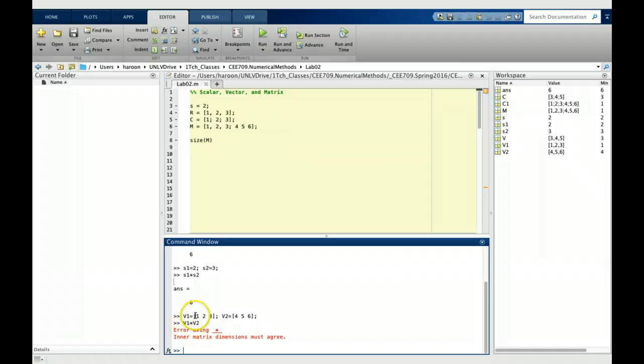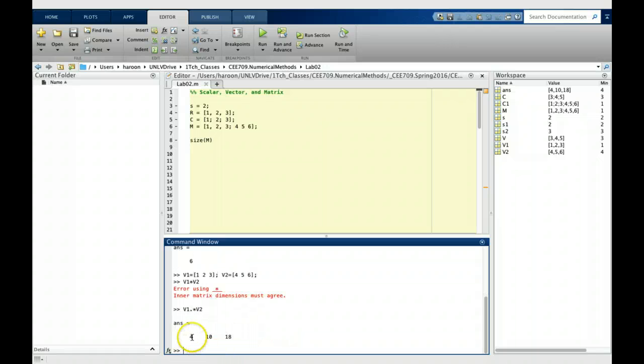But if I want to multiply 1 with 4, 2 with 5, 3 with 6, I'm trying to get an answer of 4, 10, 18. It's also called element by element multiplication or element by element arithmetic between 2 vectors. That can be done by changing all of the arithmetic operations to a dot and then the operation. So for example, if I do dot multiply, I'm saying multiply v1 with v2 by element multiplication.